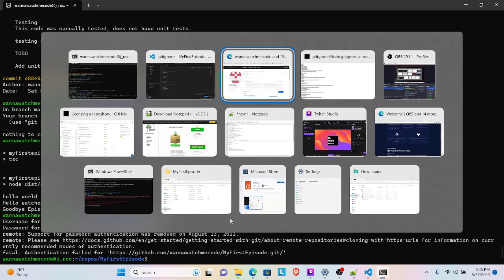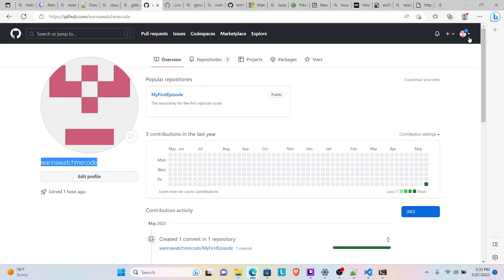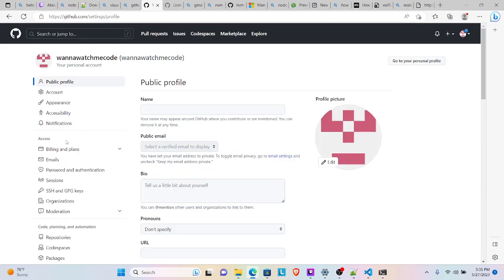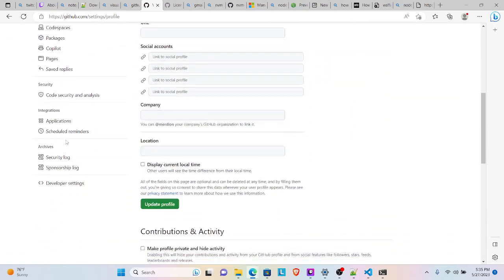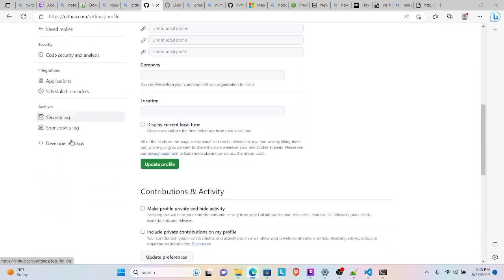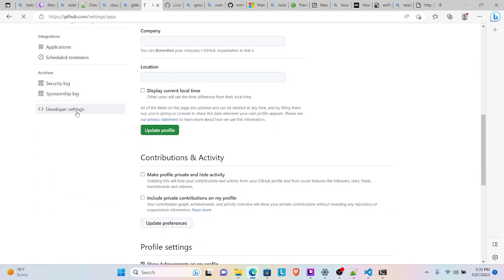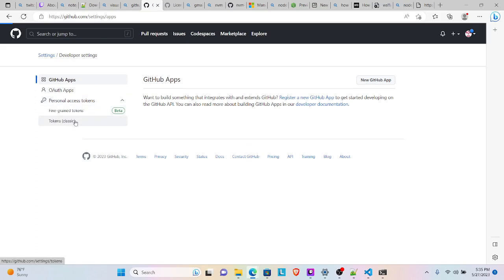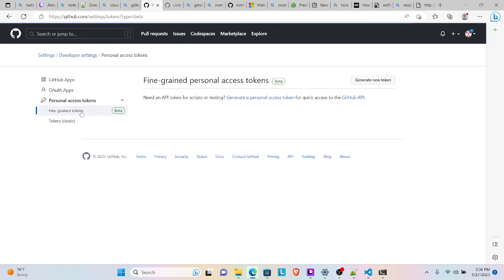So let's go ahead and do that. It's one of the most annoying things about GitHub now, but you know what? It protects us, keeps us safe, so we'll just do it. Okay, so I think it's under developer settings. I'm really scared to be showing you this right now, so I'm probably gonna go off camera for a little bit.